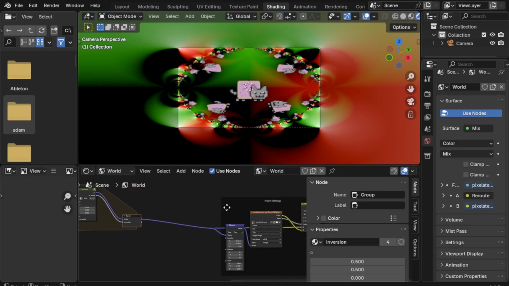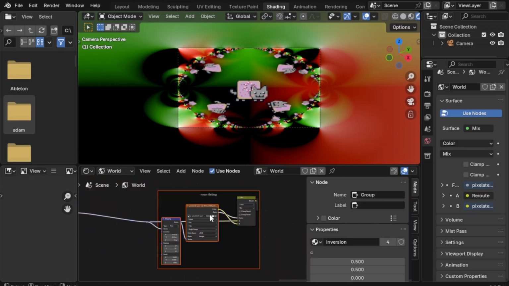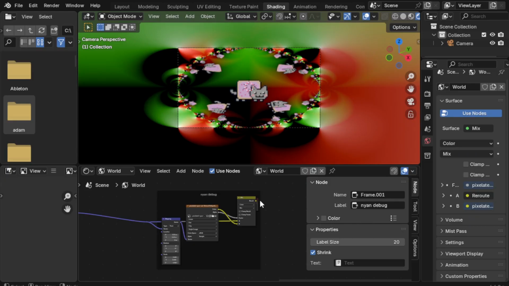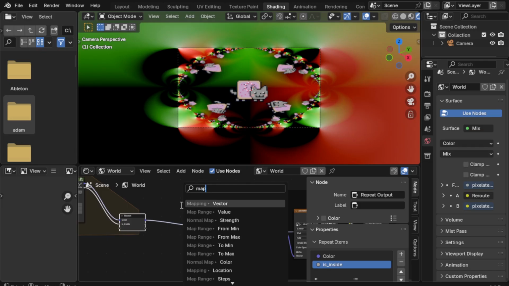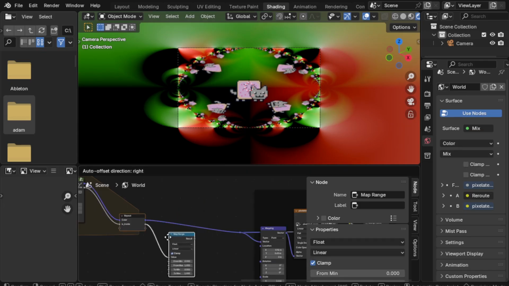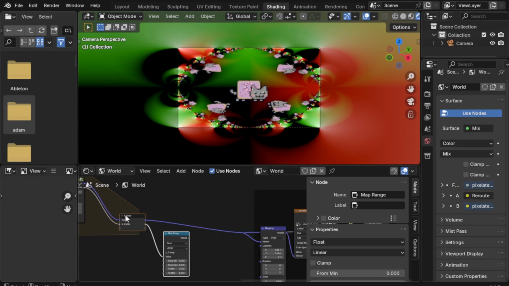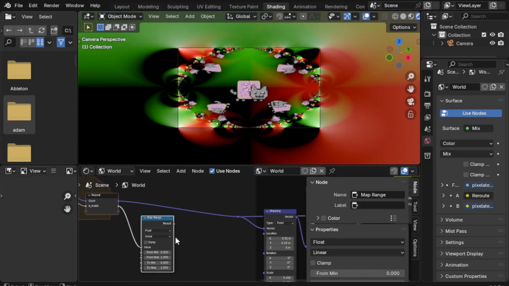So the way to get color for this is that we can color based on this is inside value. We need to take a map range because it's adding 1 every time it detects that you're inside the circle and doing the reflection, the inversion.